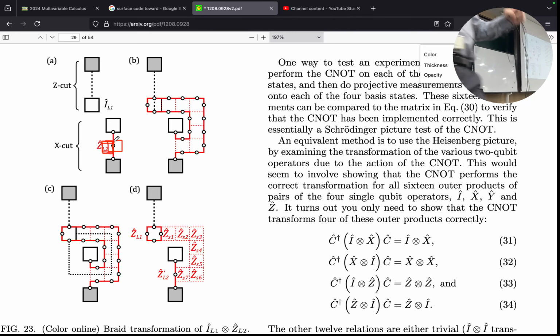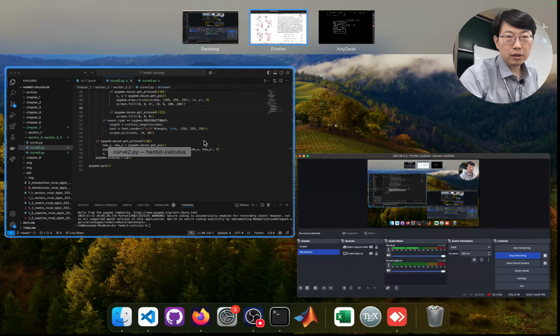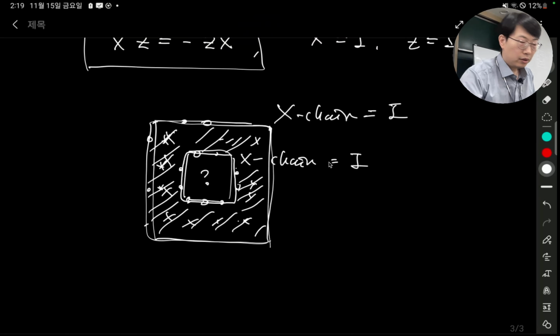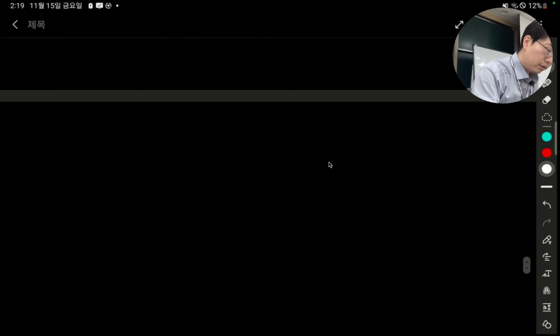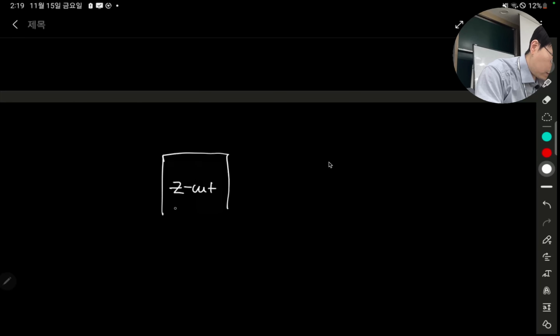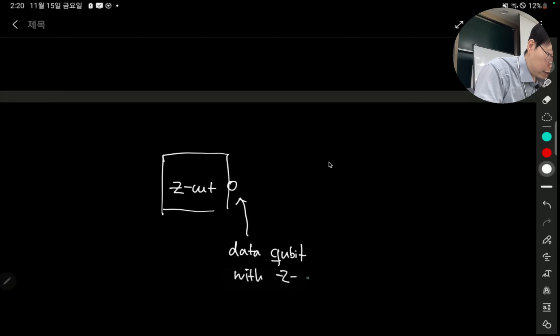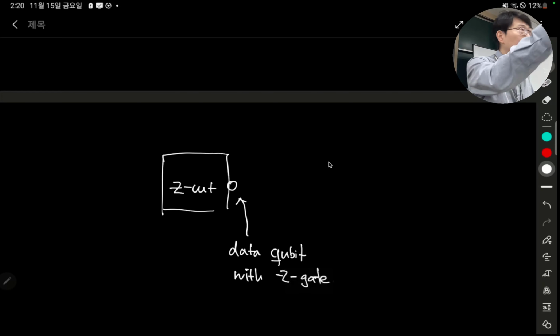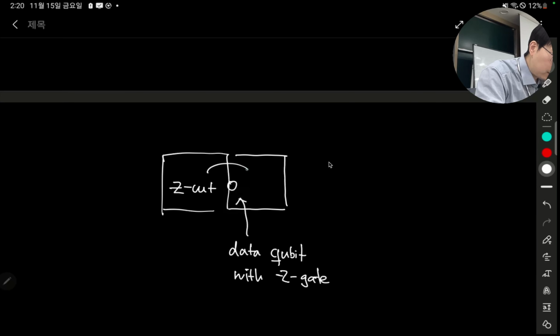So maybe I do drawing. Let's do drawing here. So here is my Z cut right here, and here is the data qubit with Z gate because of the logical Z chain here. I want to move it, I want to make the cut to the next cut.